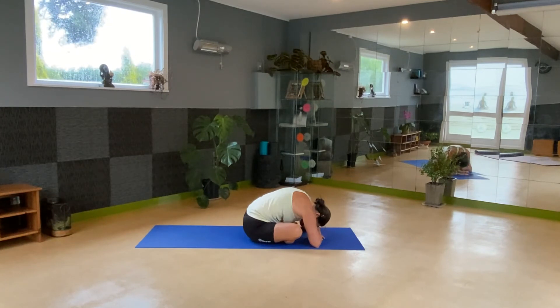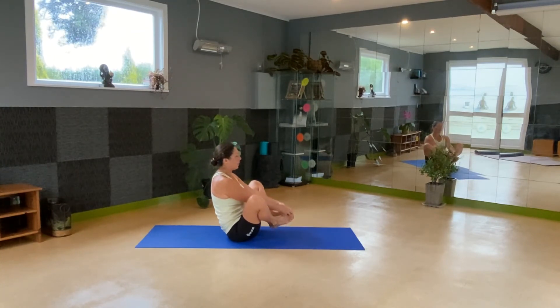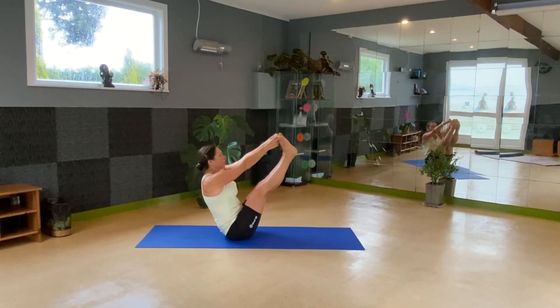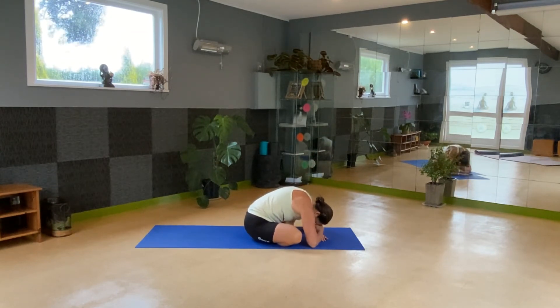When you're ready let's come to try round two. Take a moment, get your balance, and then lift the legs up, then bring the legs together. Playing around with it — steady, steady eye gaze. Keep breathing. And then come on out. This time the other leg in front — walk the hands forward, forehead to hands or forehead to floor.